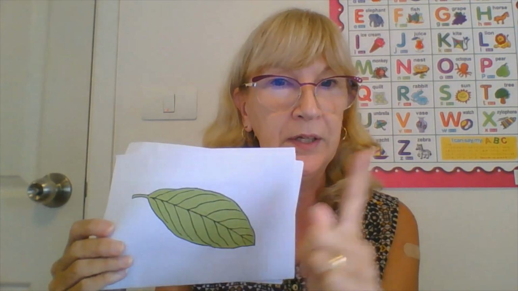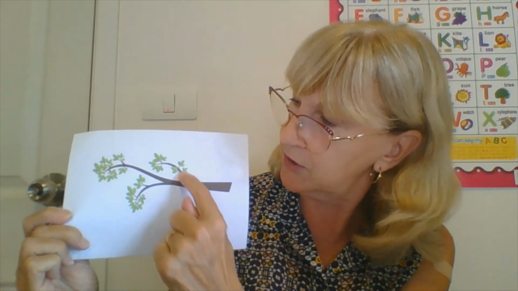Right? And he also has lots and lots of branches. Can you see the branches? So a tree has one trunk, many branches. Look, there's one branch, but it has many branches. And on the branches, he has leaf. Look, there's one leaf, but they will have many leaves. So there's lots and lots of leaves on a branch.